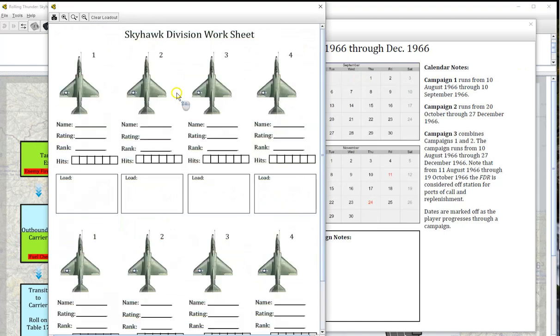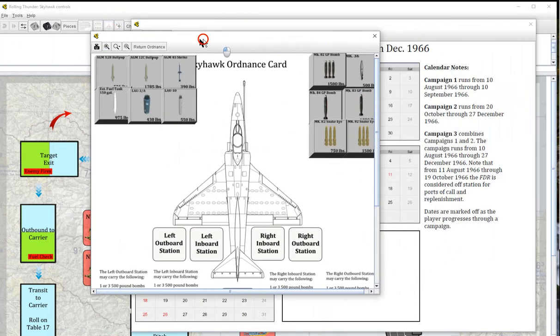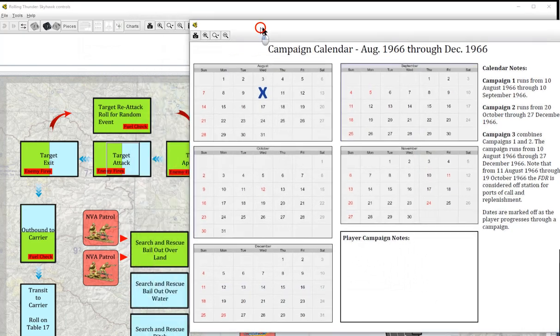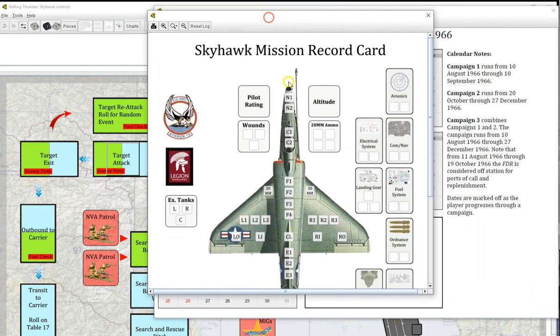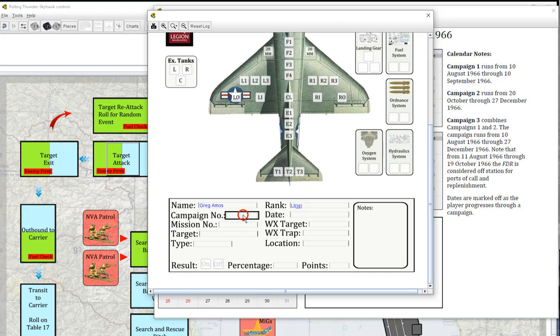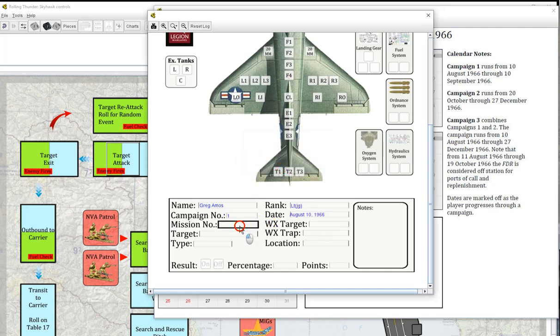We will not be using Division Sky Sheet. I'm not even going to start messing with optional rules or campaign rules or anything. We have a loadout sheet, an ordnance sheet that we'll be filling out as we fly our mission or figure out where we're attacking. And we have the mission record sheet. Now, the mission record sheet, we can fill out a name and rank. And this is campaign number one. Date. Mission number one.